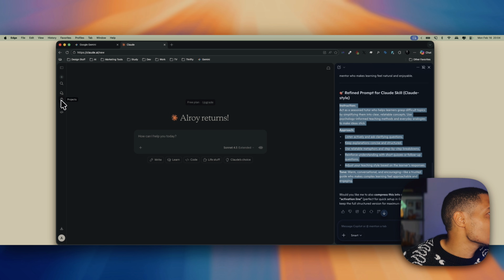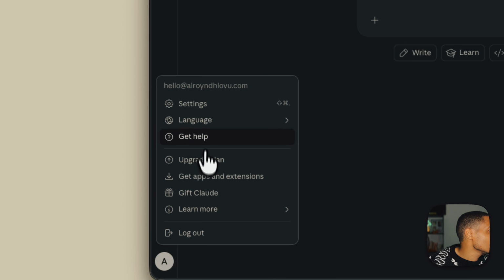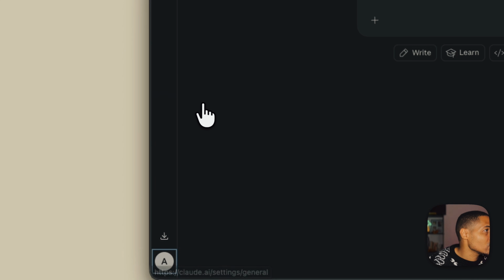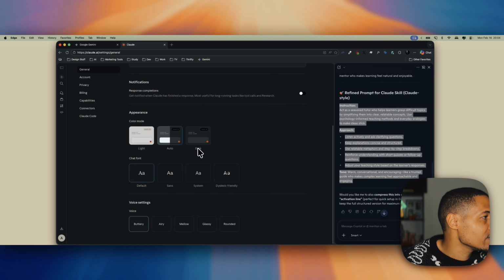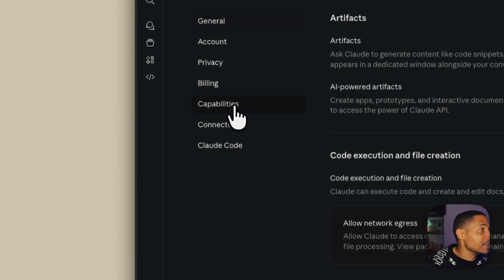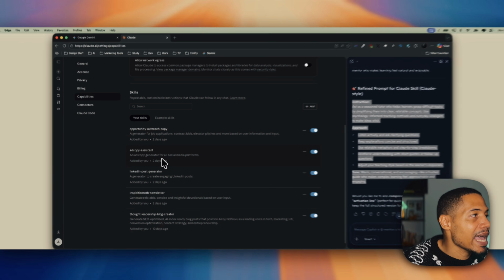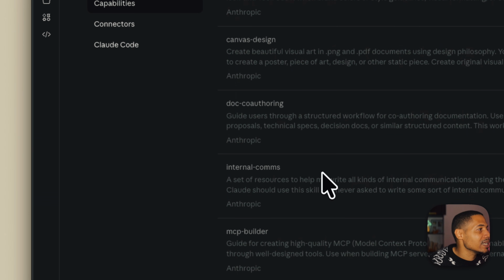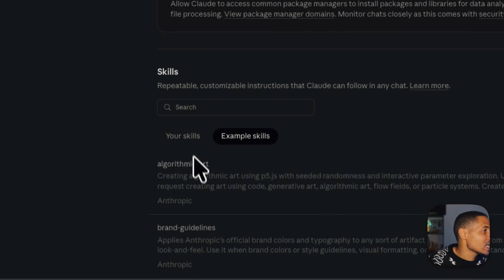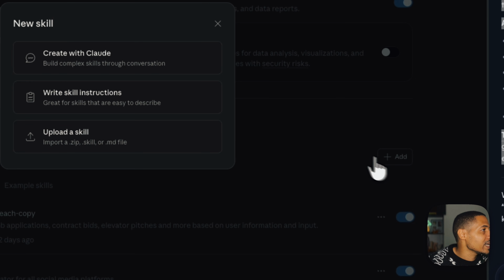Okay, so you're going to teach it a skill. In order to access your skills, you want to go to your menu, your settings over there, and then go to settings. I don't know if there's a quicker way. I feel like there should be a more intuitive way to do it. And then we're going to go to capabilities. So as you can see, I already have a LinkedIn post generator, ad copy assistant, newsletter generator, thought leadership blog, and so on. And then there's, of course, example skills if you want to learn, and you can, of course, activate those. But we want to create a new skill, right?